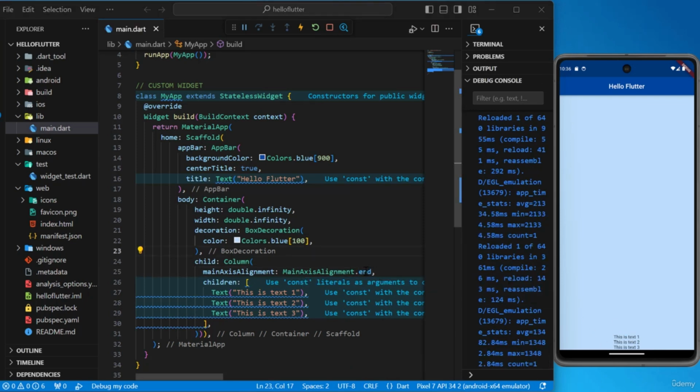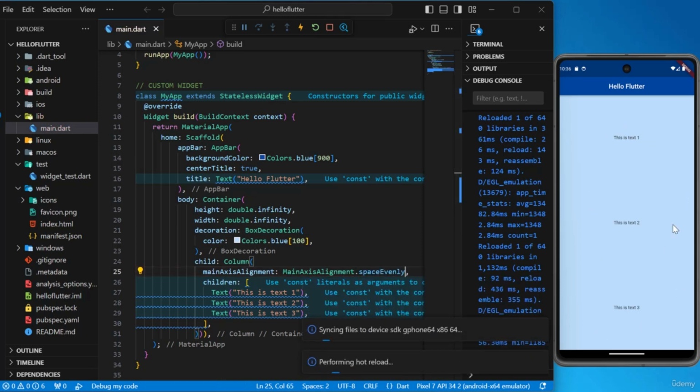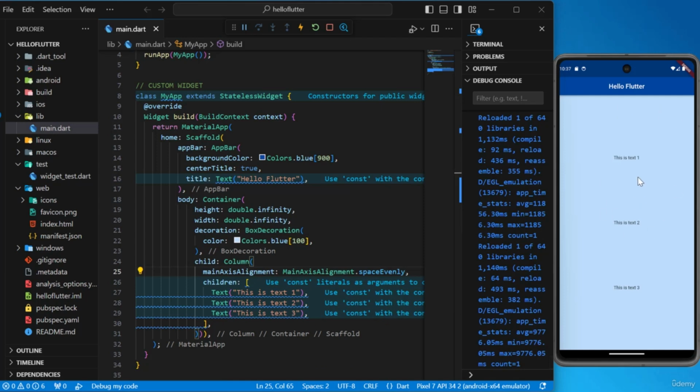So let's see what else can be done in this main axis. MainAxisAlignment.spaceAround will provide space around these components and then space inside of this column. If I use spaceEvenly, then space is evenly distributed inside of these components. So for now, let's use space between.